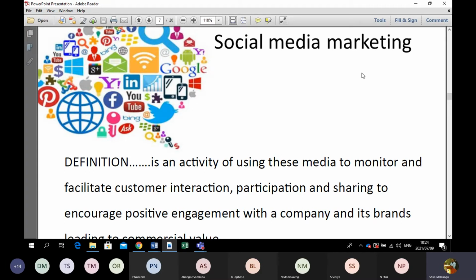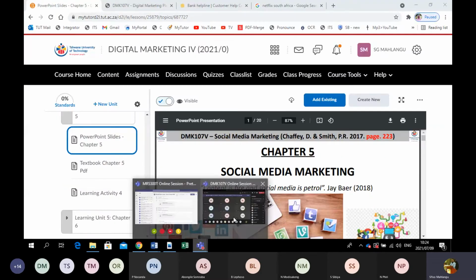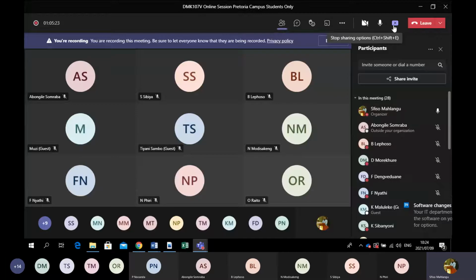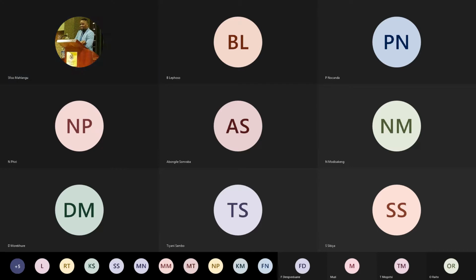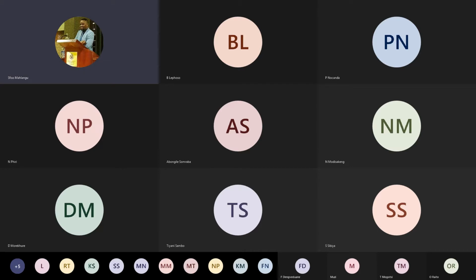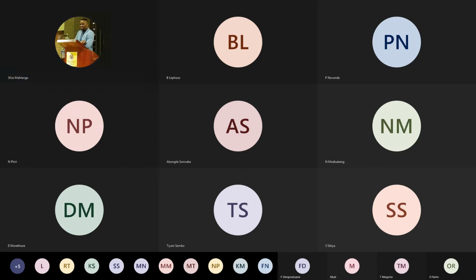For example, let's quickly go to social networks. If you quickly go to Facebook and we search for a certain company, let me quickly log in here. I know a company such as Apple.